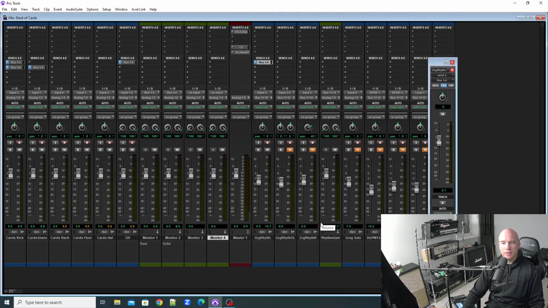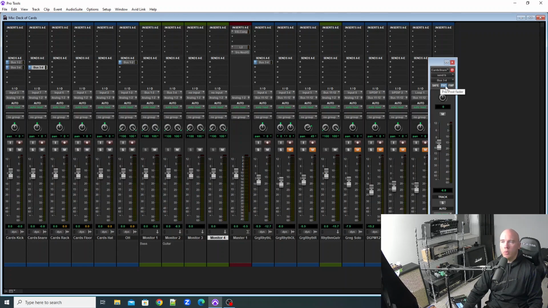Whoever's on monitor 3, you would just turn up each channel in that aux, or go to sends on fader and push up that fader until they have a level that they're happy with. There's a couple things that I want to talk about here. You probably noticed that with each send that I brought up in Pro Tools, I clicked this little blue button here. That button says pre, and what that stands for is pre-fade level.